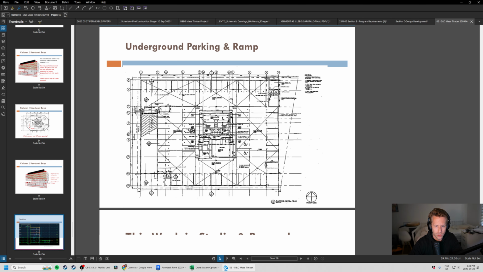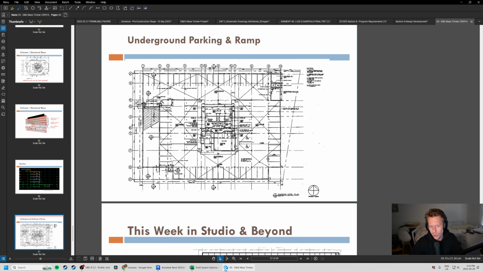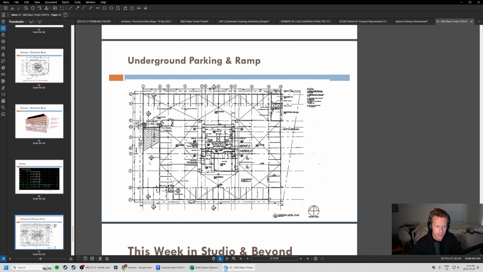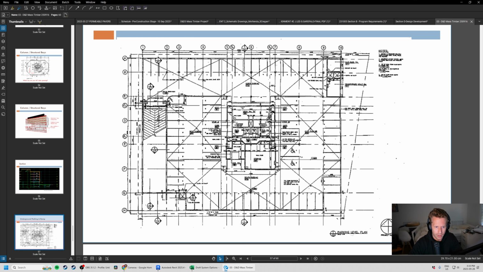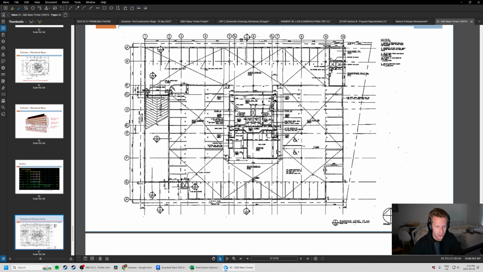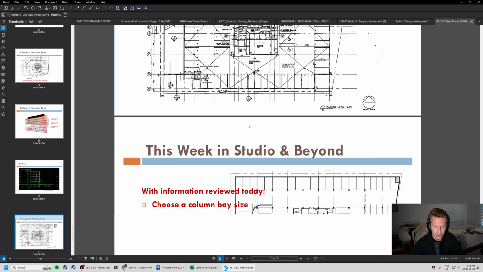Columns. So hopefully by now you've got your columns all set up. The ramps, really, there's only a couple locations that I would suggest doing your ramp, but I do encourage you guys to explore and see what really works with your arrangement. So this one is really a ramp on the west side of the site, right up against what for better or worse is the property line, very close to the property line here. And you will notice that in the basement, even though we have no setbacks, it's a pretty rectilinear plan. So for anybody who's struggling with how this is organized, I would suggest following something very similar to what's shown in the parking plan here.